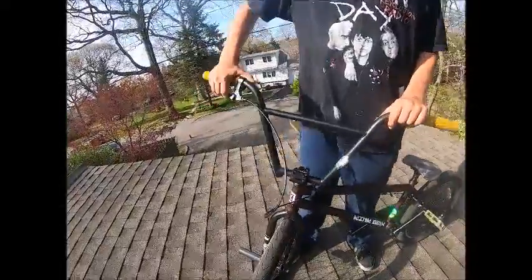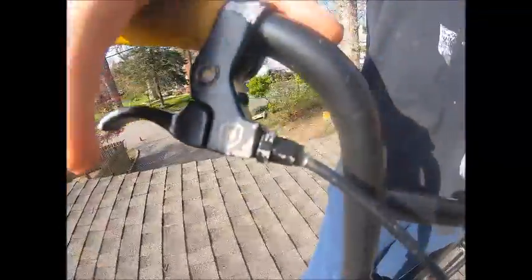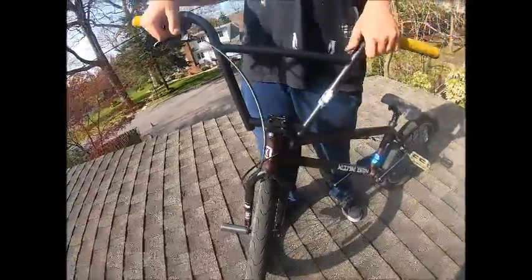I got this Mission lever with Mission stuff because my parents are like, this is a neighborhood. I live in Sound Beach, New York. It's like, that's not why. I don't know why. That's not why.